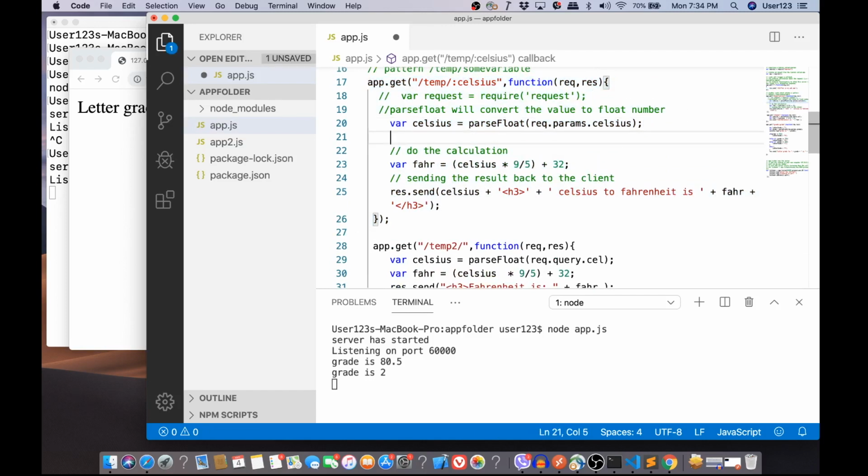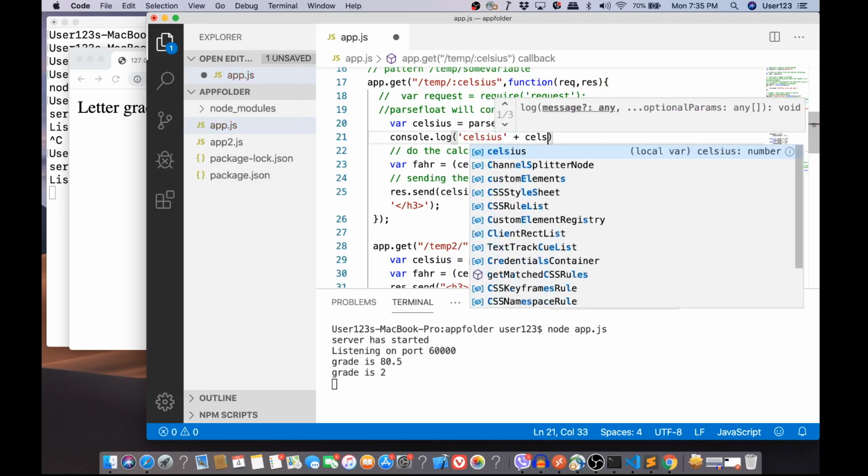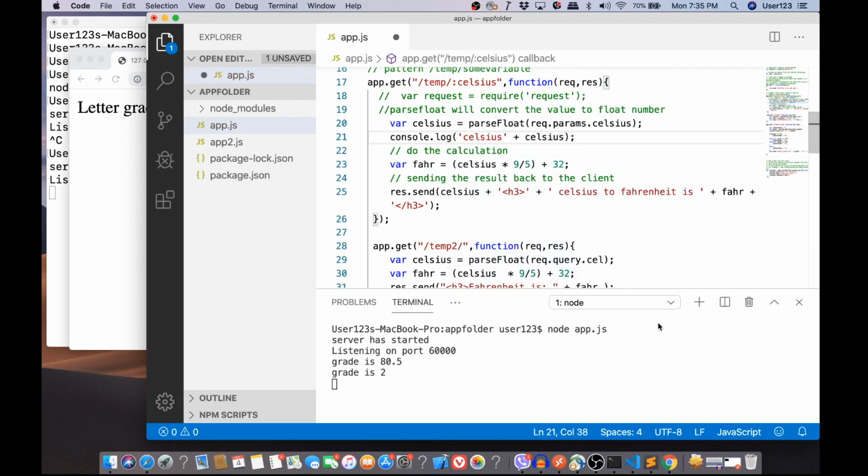You can always console.log. Right, console.log. Anything that you need to find out, right? Plus Celsius. So if you wanna find out what's the variable, you can always console.log. Okay. By the way, notice when I ran that previous one, you see the things were logged here. See, that's helpful information. You see that?